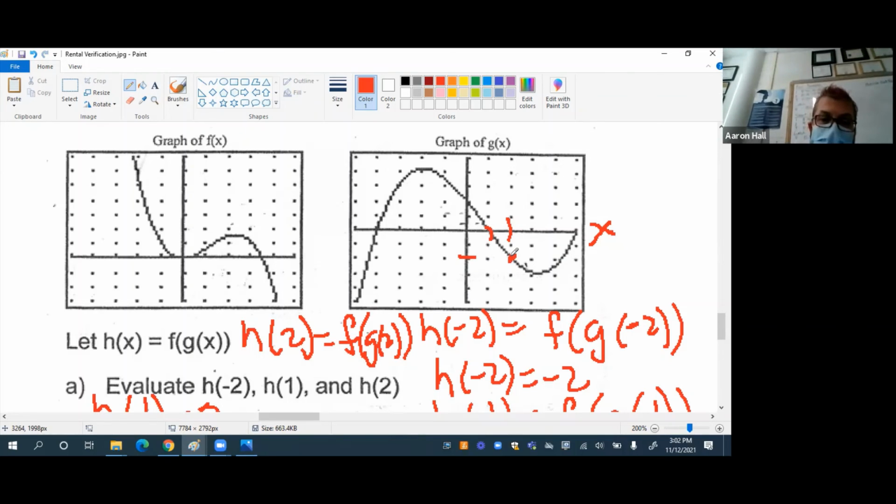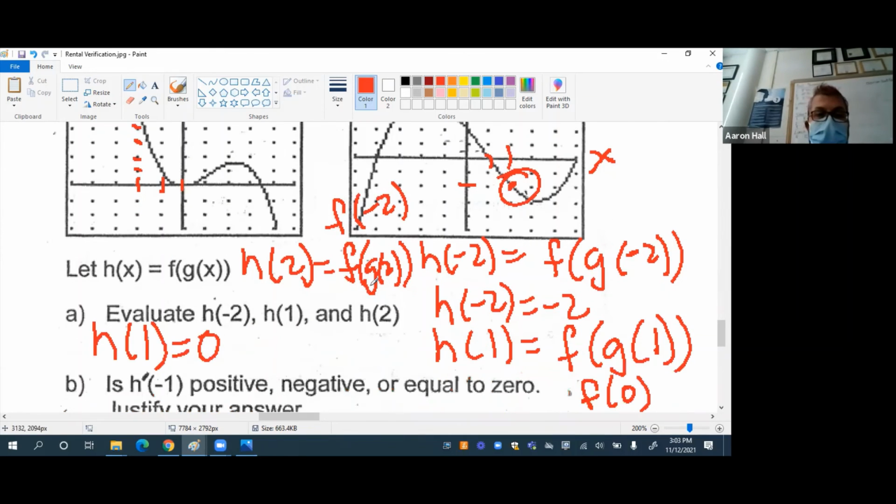So now I'm trying to find f of negative 2, because that's what f of g of 2 was. So f of negative 2, my x value is negative 2, so I'm going 1, 2, negative 2. And then where's my y value? 1, 2, 3, 4, 5, 6. I think 6 is a good guess that the answer should be 6. So h of 2 equals, not negative, it equals 6.